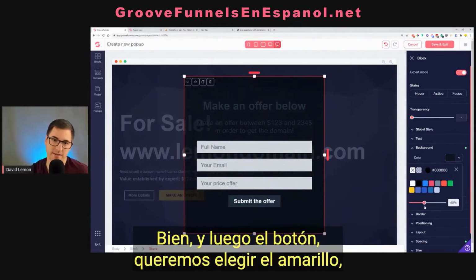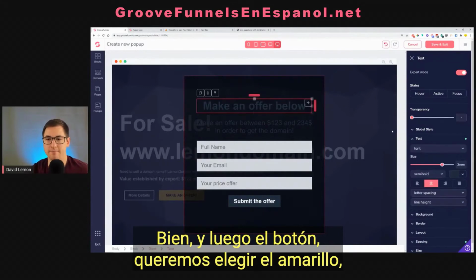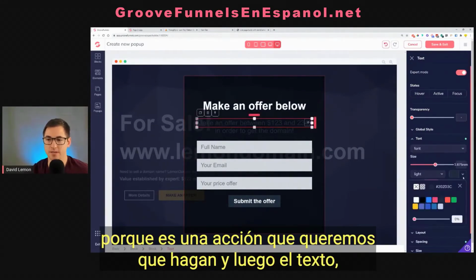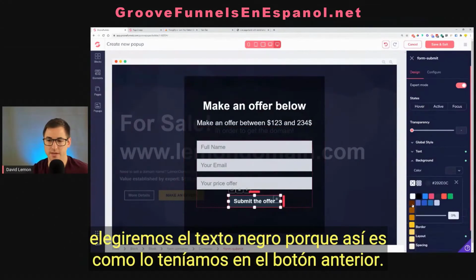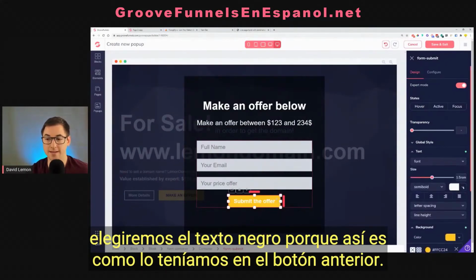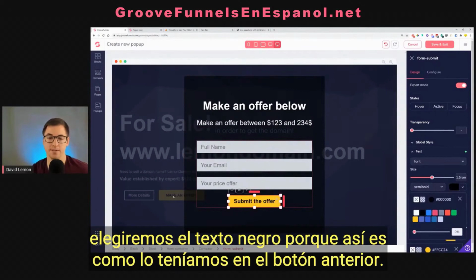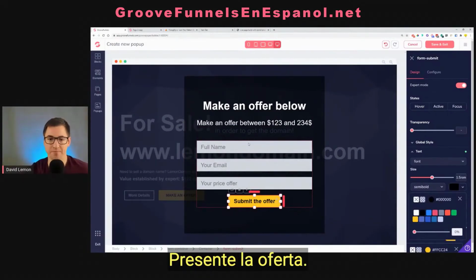Yeah, kind of like that. And then make the font white. This one as well. White. And then the button, we want to choose the yellow because this is an action we want them to take. And then the text, we will choose the black text because this is how we had it on the previous button. Submit the offer.